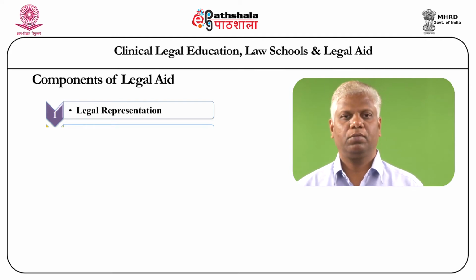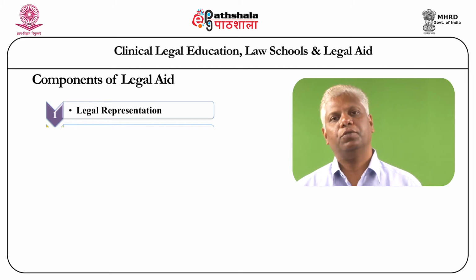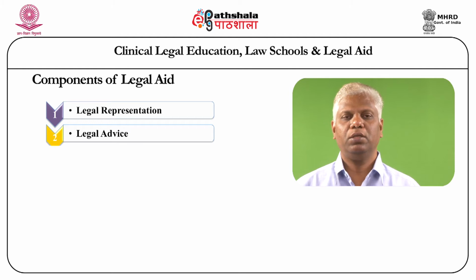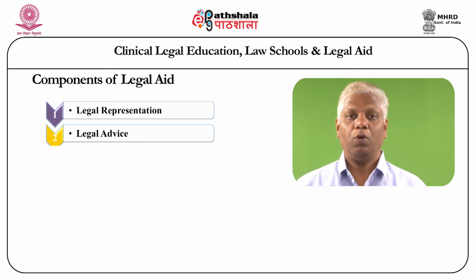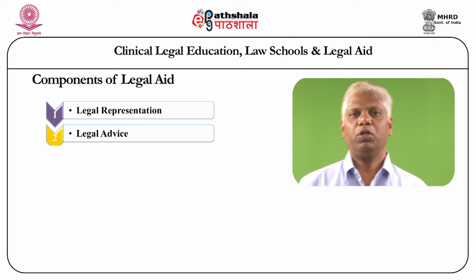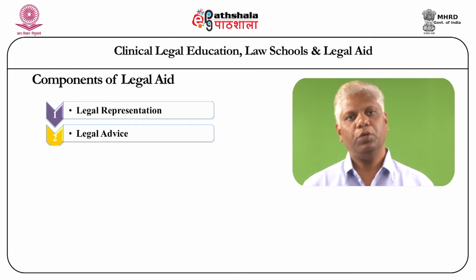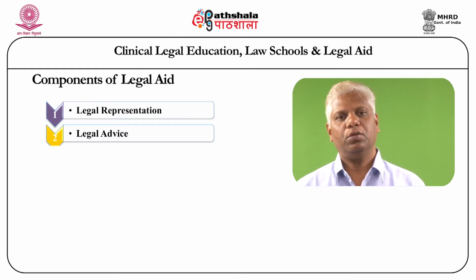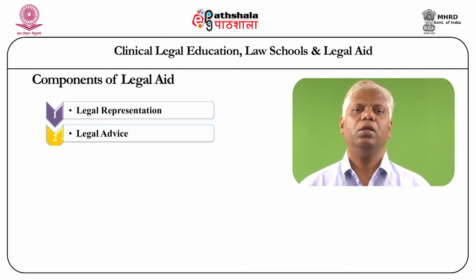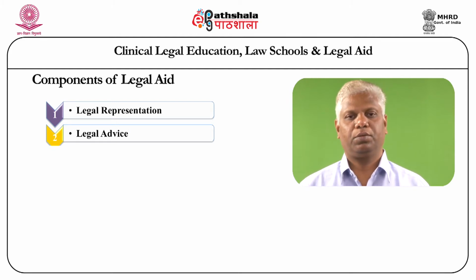The second component of legal aid is legal advice. So here the legal advice is outside the litigation, where a person wanted to know whether he could enter into a contract, what would be the consequences of doing a particular action. So these are legal advices which do not necessarily result in litigation.